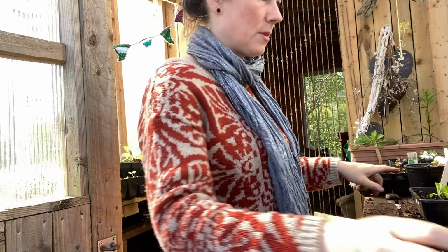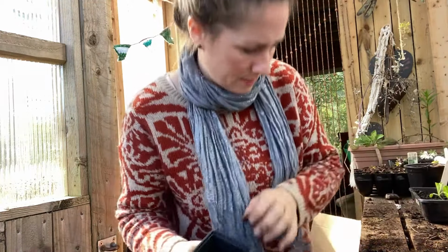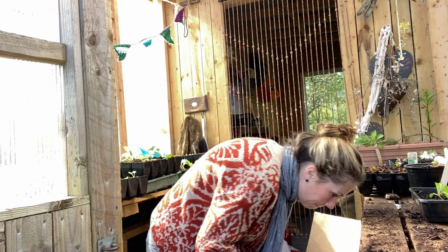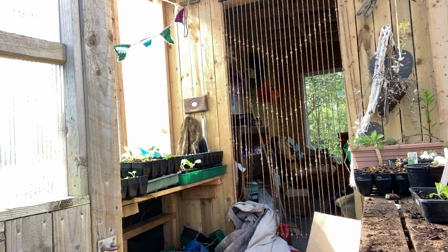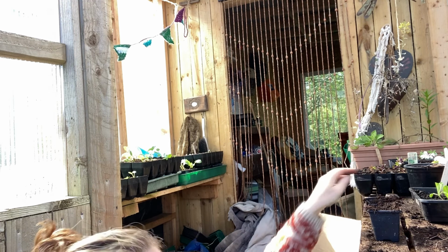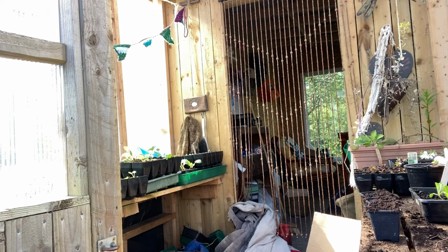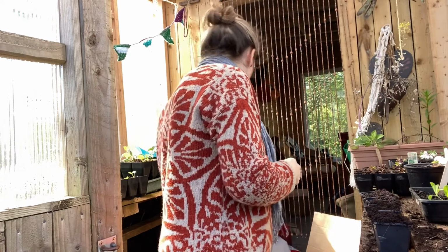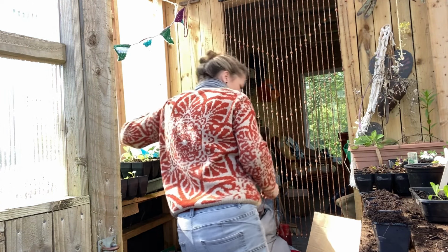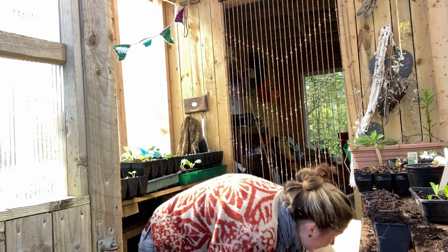Right. Let's see. Is there anything else I need to put on today? Calendula here. They're going to need to go in their own pots. Let's put them in these. Five, I need one more. A slightly bigger pot.